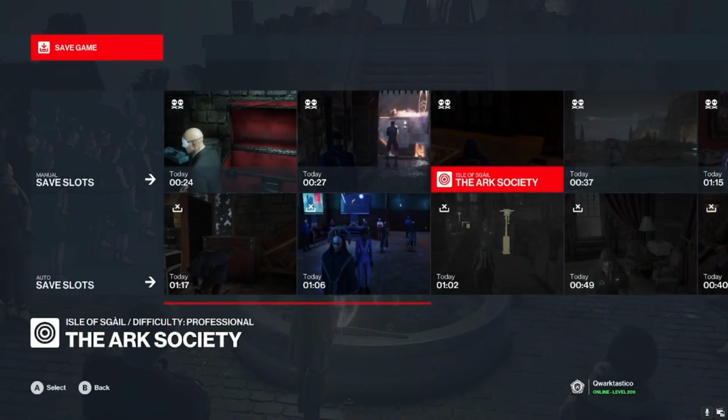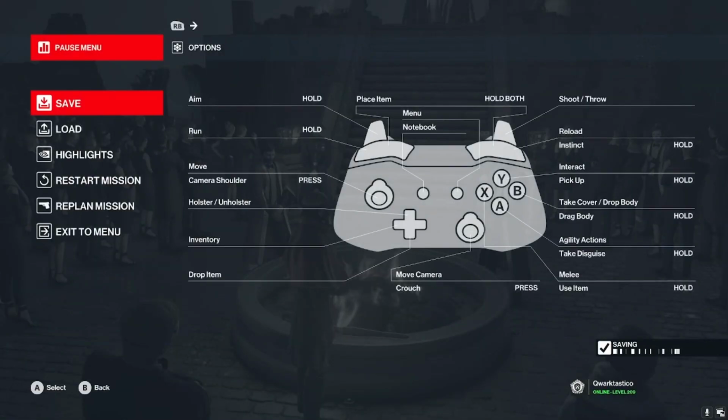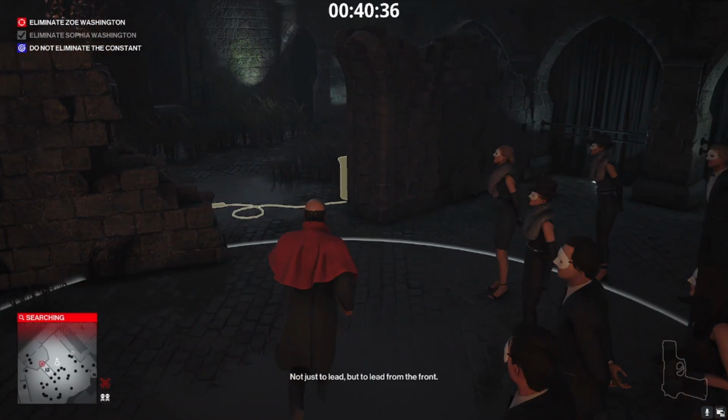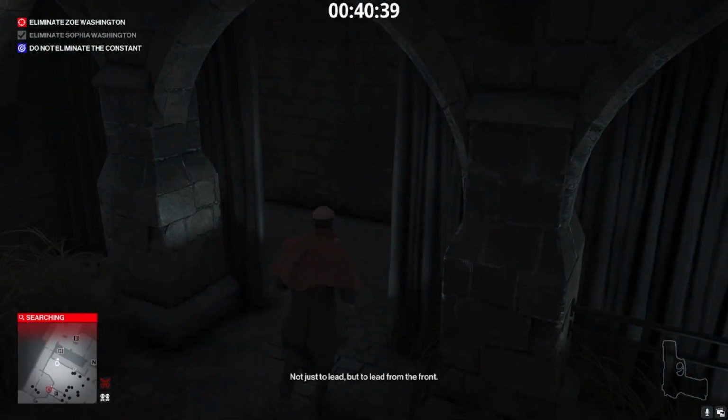Alright, we're gonna make a save over the Blatant Nathaniel one, so the 5th one. Do we have our wrench? We do. Make sure you don't drop your wrench at any point.